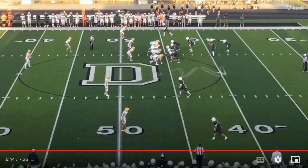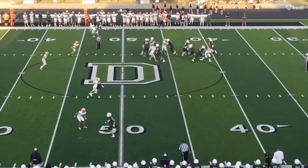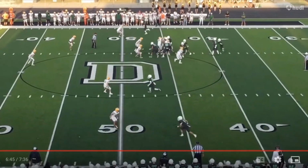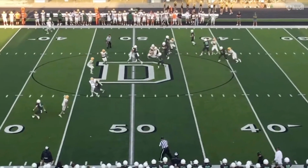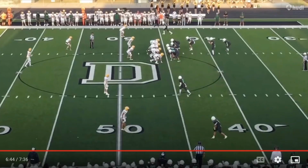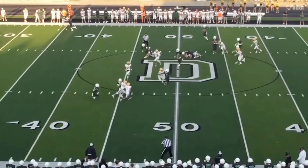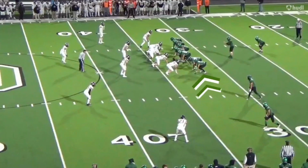All right, so on this play, we will see him blocking. That's what we've been waiting on. Beautiful job. Again, he's playing at that H-back position. We do that a lot in our system, coming across the formation. And you can tell that he's a very willing participant to get physical with these kids. And he's got good form. I love the nastiness right there at the end as well.